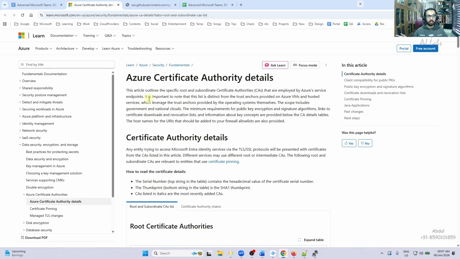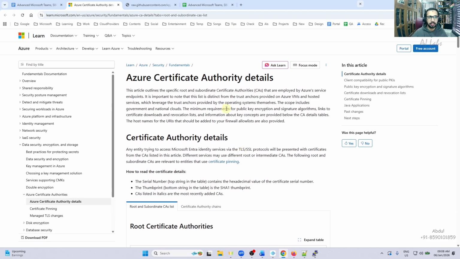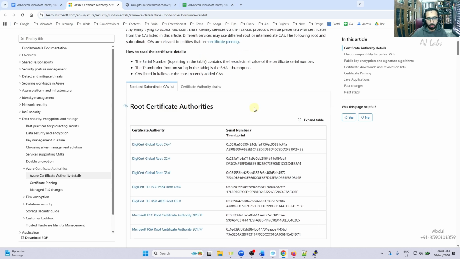Previously, there was one certificate called Baltimore, that was one CA provider for Microsoft. Now they came out of that, only DigiCert is available. So you can see all the root certificates here. Just clicking on this will actually download that certificate. So you always refer this website or the portal while working with the certificate. Again, every now and then they keep on changing things. So it's difficult to catch up with all the changes. So this is the link you can always refer.